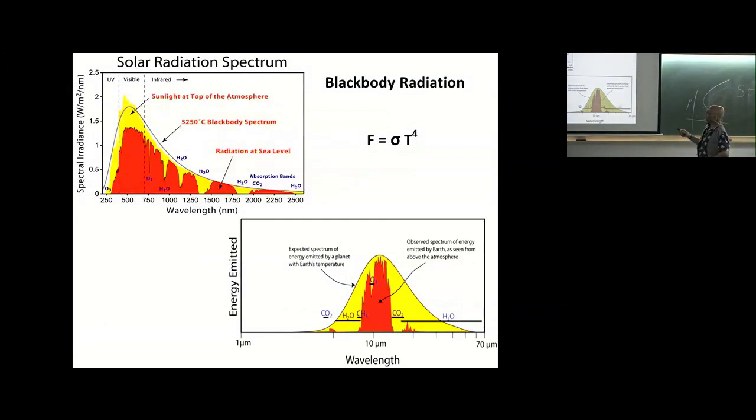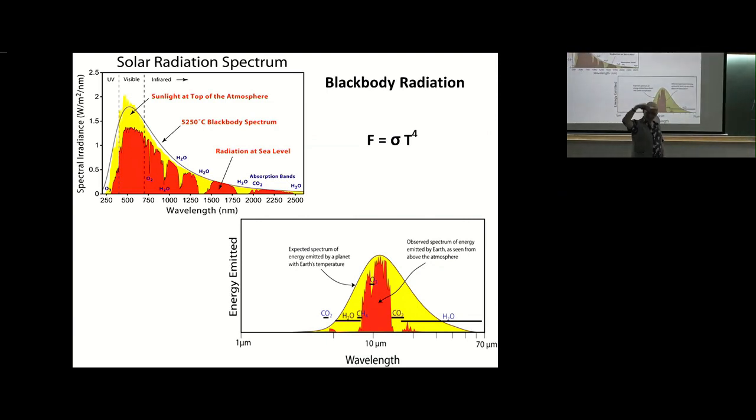So if you look at the radiation spectrum of the sun and look at the sunlight that is coming at the top of the atmosphere, that looks like this in terms of its distribution. But what gets to the surface depends on what gases are preventing it from getting there. There are some gases which are able to affect the sun's radiation coming in, and there are some gases which will affect the energy that is going out.